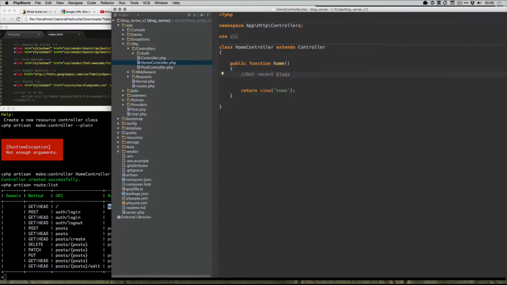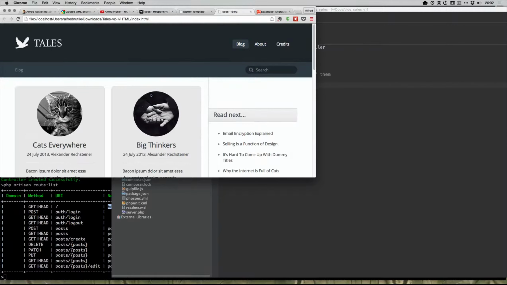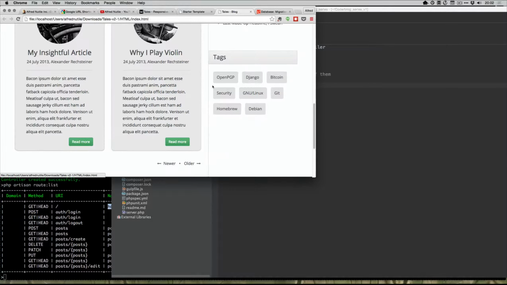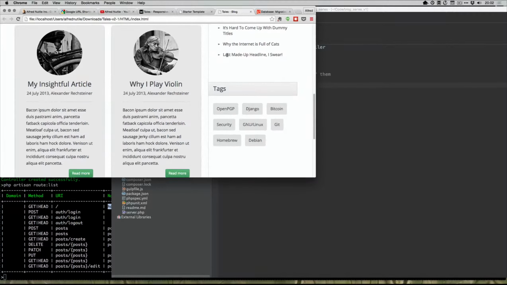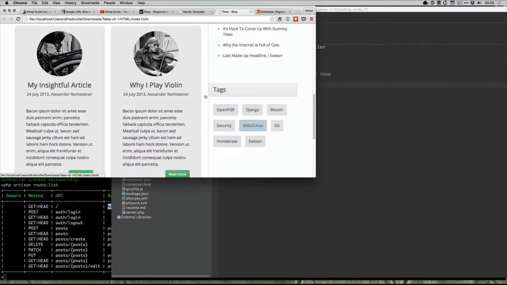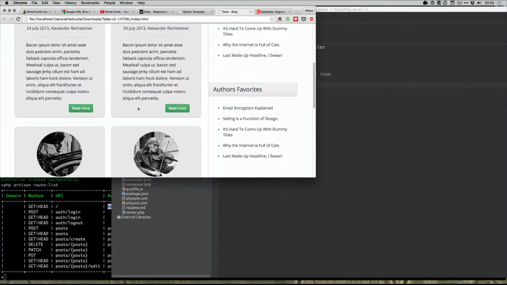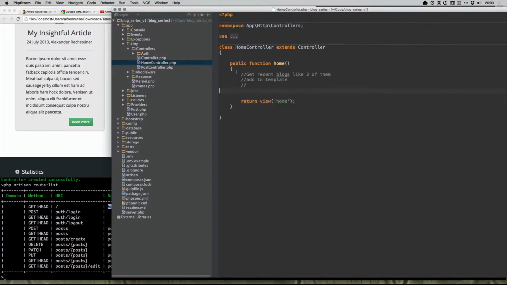Add to template, and let's see what else they have going on. So blog posts, and there's this other sidebar stuff. Author favorites, like we should obviously change these. We could list out the authors, which in this case is just me. There's already tags. Well, we'll definitely come back to that. We'll maybe leave those static for now. Read next. All right, and they even have pagination. So they're actually doing the whole shebang. It's basically our blog index, but let's just do it again. It doesn't really matter.